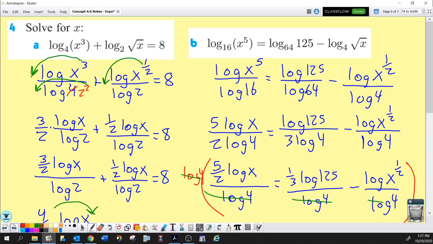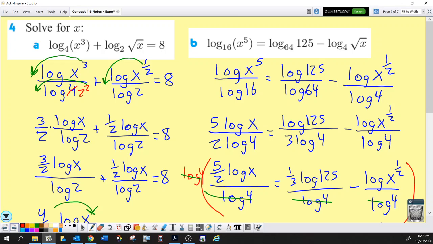I did both questions on the board, one after the other, side by side. So let's just focus on A for a moment, if you have the ability to not look to your right. I used change of base. So I wrote log x third over log 4 and log x to the 1/2, because that's what square root means, over log 2. I moved anything that had an exponent to the front, noticing that 4 was actually 2 squared. So I moved a 3 in front of its log x, 2 in front of its log 2, 1/2 in front of its log x, and, well, log 2 is just log 2.